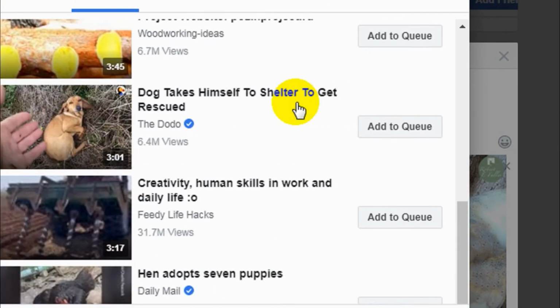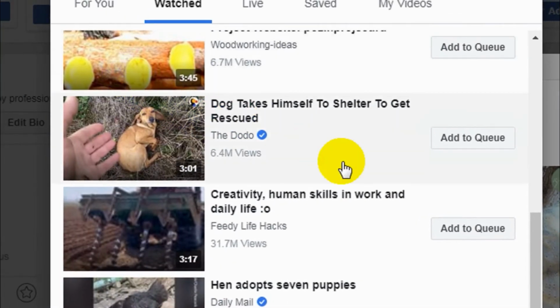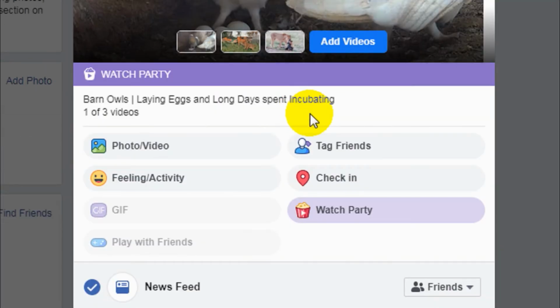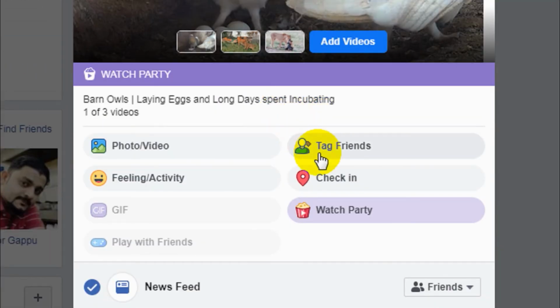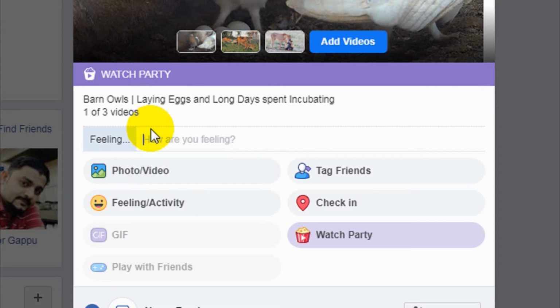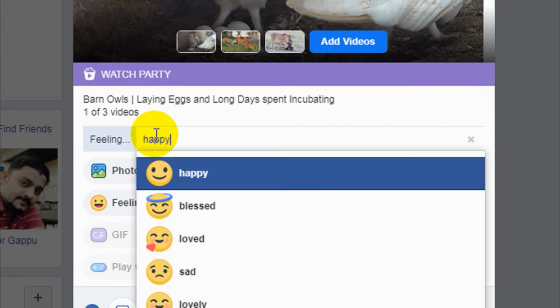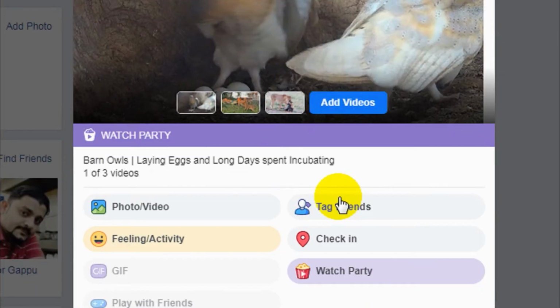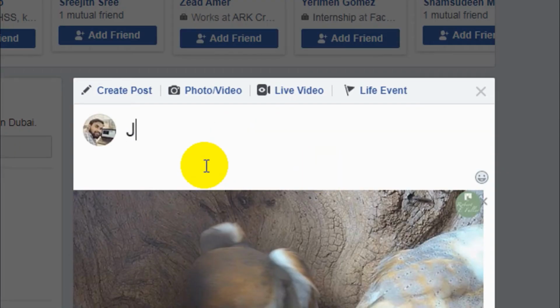You can add multiple videos to the queue for your friends to view, and you can even tag your friends for the watch party, and you can give the activity feeling happy, or for example I'm gonna write feeling happy along with the watch party, and you can even give a caption for your watch party.